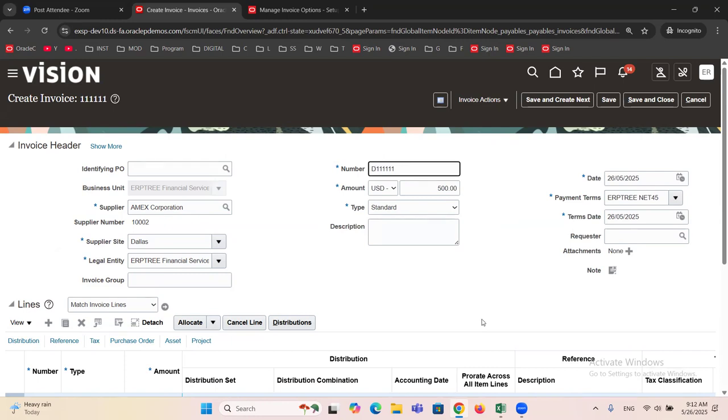Internally we can have a meeting saying that if we get duplicate numbers from any supplier, for indication purposes we'll keep D as the first letter. The real invoice number doesn't include the D; 11111 is the real invoice number. That's how we can plan and deal with duplicate invoice numbers.